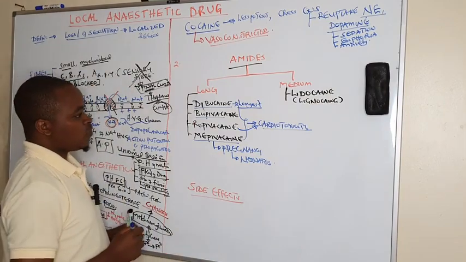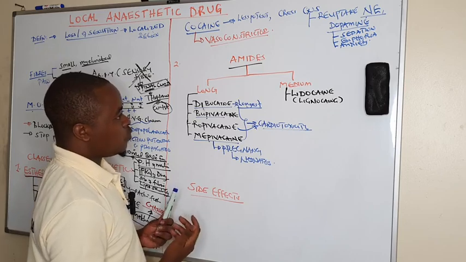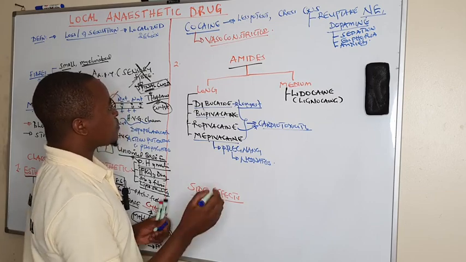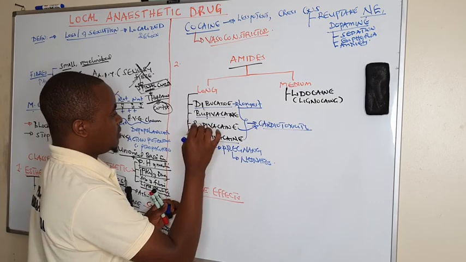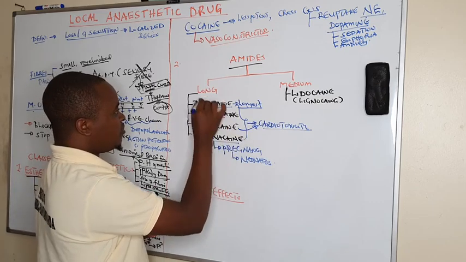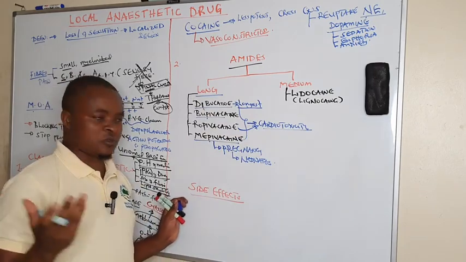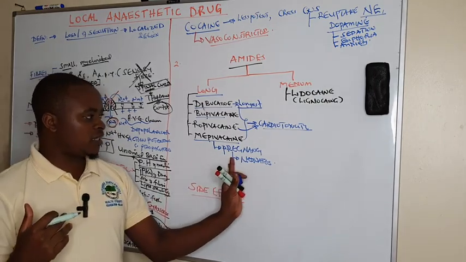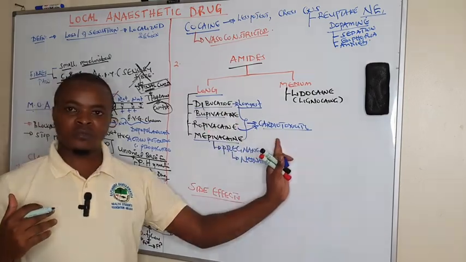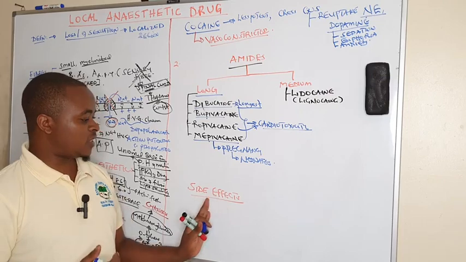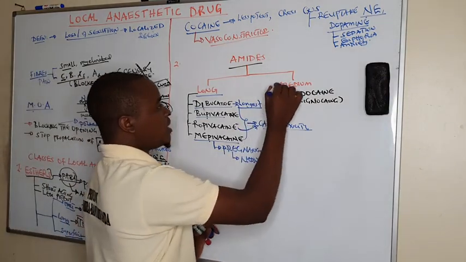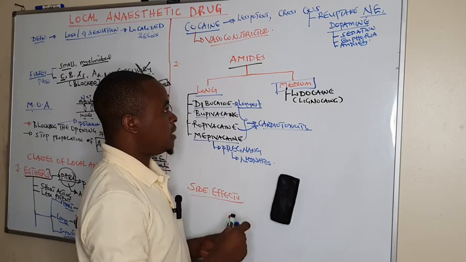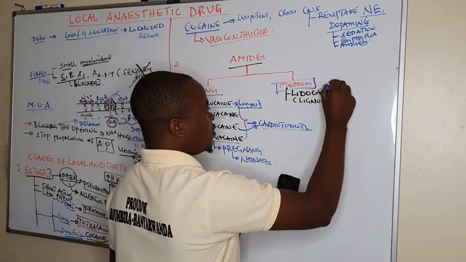And another thing we can look at, there is one drug which I've left behind, but we shall bring it here. Then another thing we can see is that they have a half-life between 2 to 4 hours. We have seen the one which is contraindicated in pregnancy, and these ones which bring about cardiotoxicity and other side effects which we shall see here. Then the one which is medium acting and widely used as an anesthetic is lidocaine. This one is widely used.